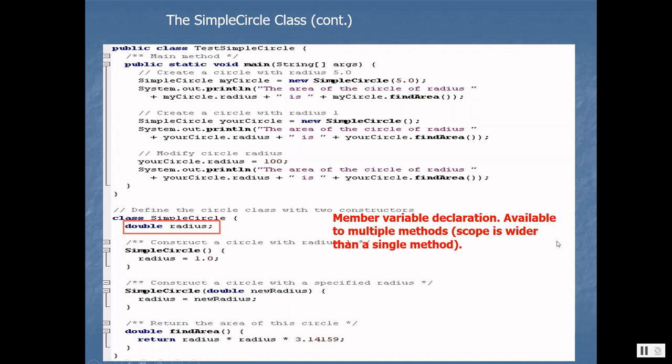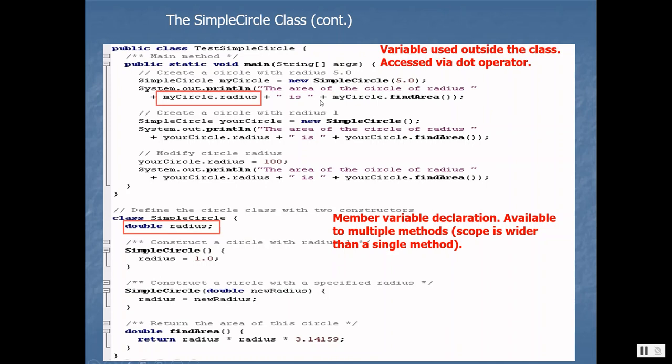So here's our member variable declaration in SimpleCircle. You'll notice that the scope is bigger than what we've had before, because any single method of this class can access that particular variable, unlike if it was a local variable of a method. So this is often called class-wide scope.